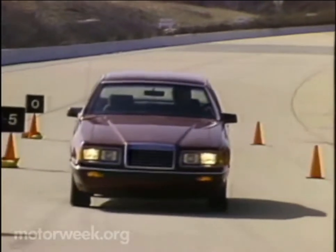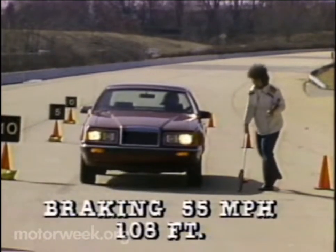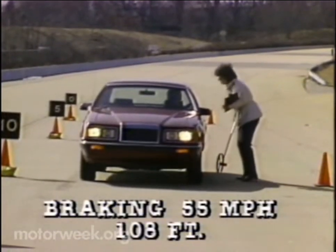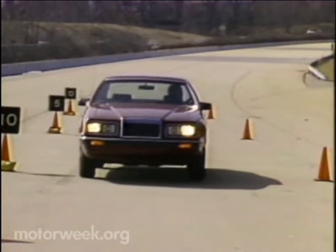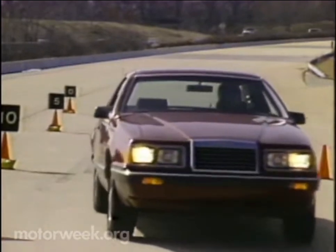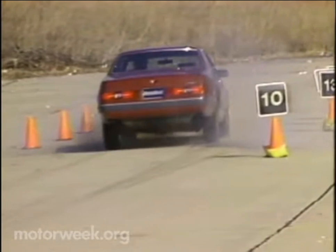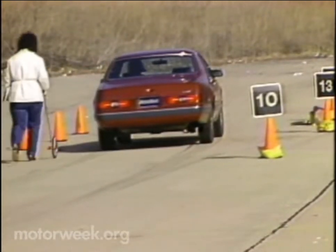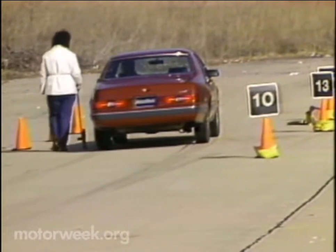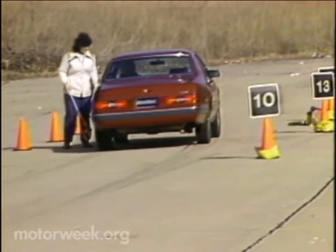Brakes were a matter of where you were sitting. If you're in front of a rushing Thunderbird, you'll be thankful of the short, secure stopping distance of only 108 feet from 55 miles per hour. Pedal pressure was reasonable, and there was no pull, little lock, and acceptable fade. But from behind, things look a lot more scary. Like other Ford rear-drive cars, the light tail soars high in the air. The rear wheels hop wildly, yet to the credit of the car, the back end stays mostly straight.